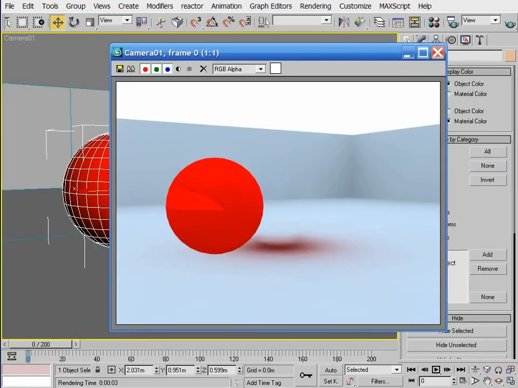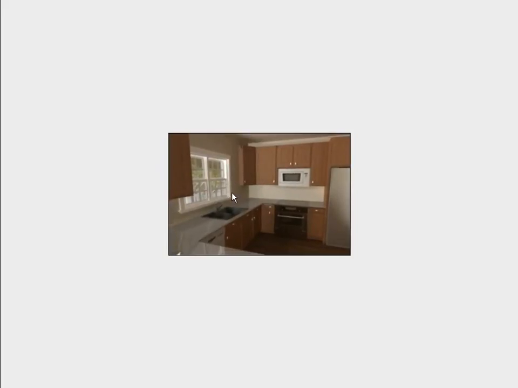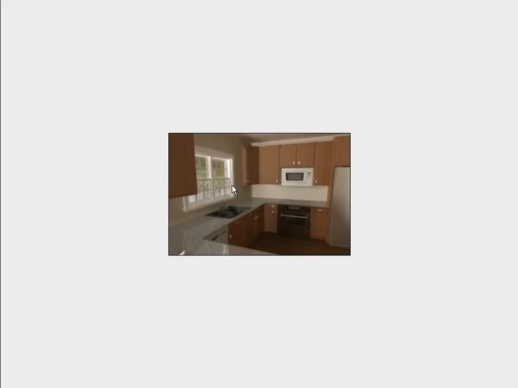This image is a single image from an animation entitled Animation Sample 02, which is available in the support files. I'm scrolling through a sequence of about 15 images, and you can see a clear flickering in the GI. In some areas it's not too bad, but in other areas it's very bad, and one of the areas is this area around the window frame. If you play this animation, the effect becomes even more apparent, and it's really distracting. You simply can't have this kind of effect in animation.